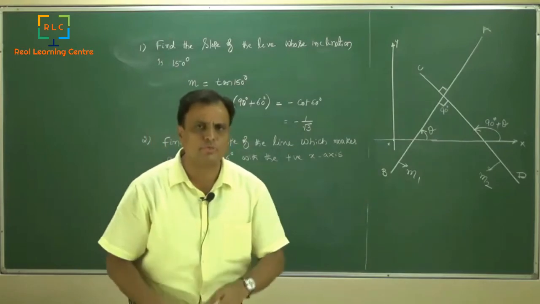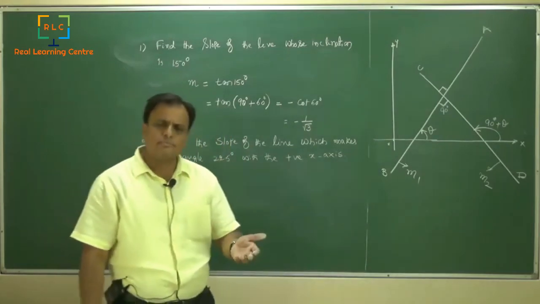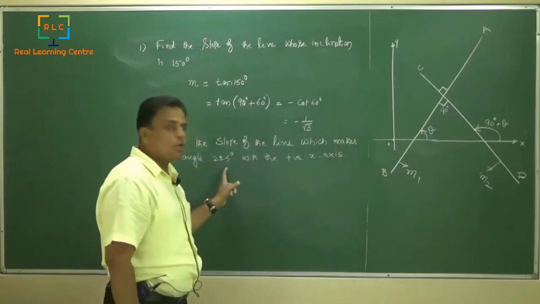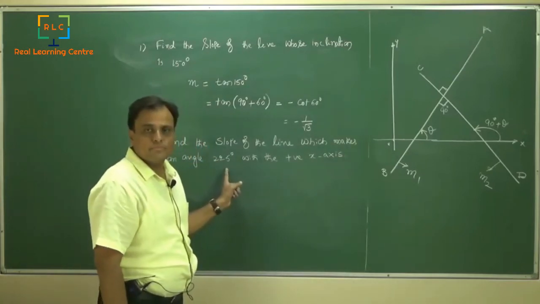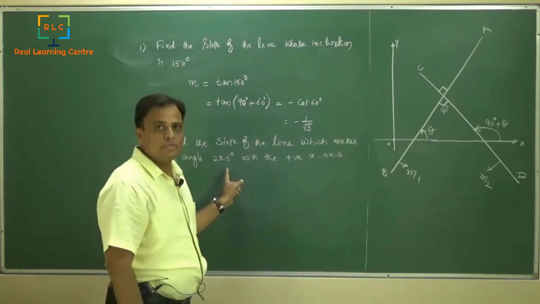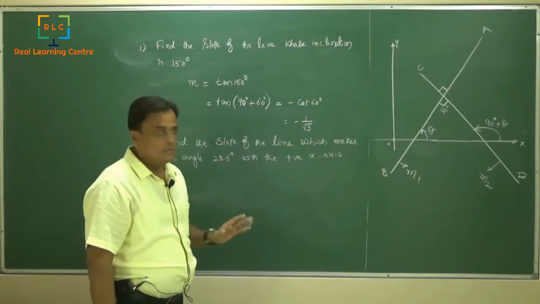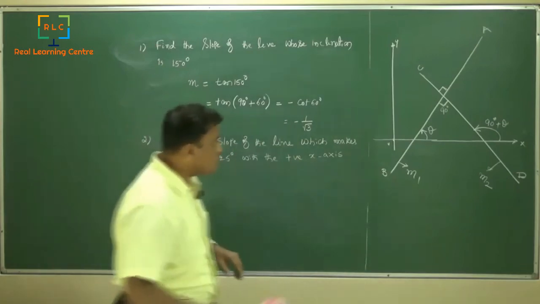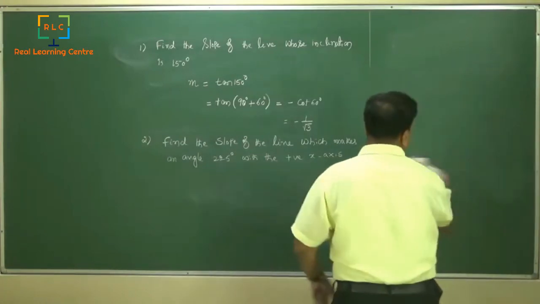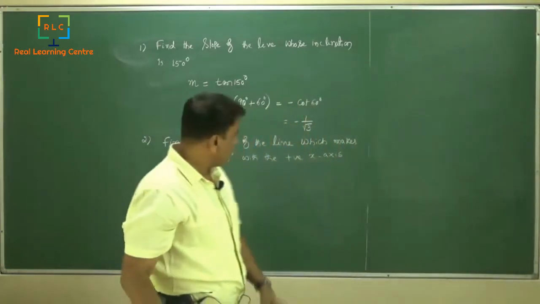Here most of the students commit a mistake. Of course sometimes you may get the value, but you have to work properly. 225 degrees cannot be called inclination. Of course 225 degrees comes in the third quadrant, and there will not be any change in the value, but that's not right. So to solve this problem, first, what is inclination? Always we are clear that inclination is the angle that lies between 0 and 180 degrees.